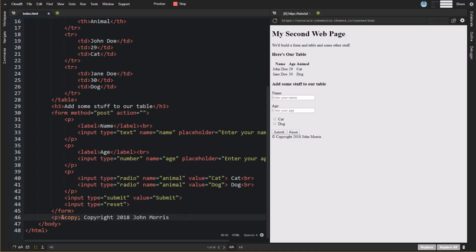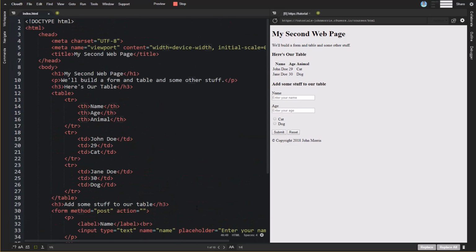So it has a little bit of spacing between the form there. So those are some of the main things that we covered. Of course, we have unordered lists, we have definition lists and so forth that we could add in there. Maybe we'll just drop something in here like this.